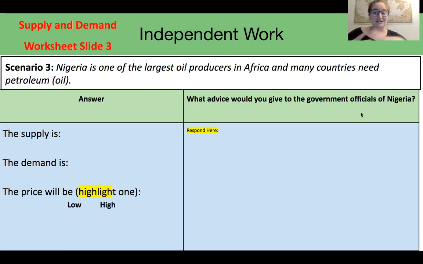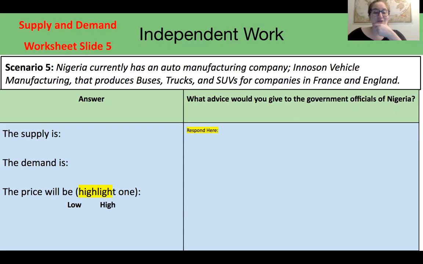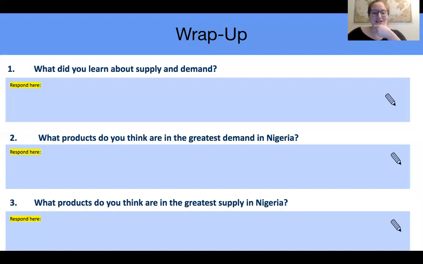I mean, you could really take this and extend it out of just writing and have them play and act it out. But the writing task incorporates this kind of scenario role play activity as well. So there are a few more. And you wrap up this lesson by having them write what they learned about supply and demand.